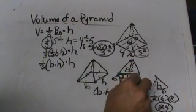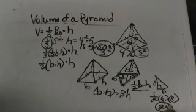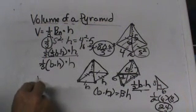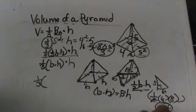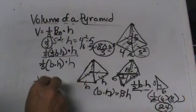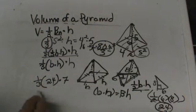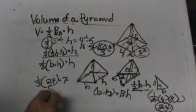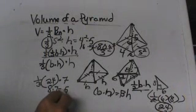Let's draw an altitude. Let's say the altitude is 7. We are going to take that and plug it in over here into the formula. One third the base area. We just use that one half base times height to figure out it is 24 times the height of the pyramid which is 7. So one third of 24 is like 24 divided by 3. That is 8 and 8 times 7 is 56.